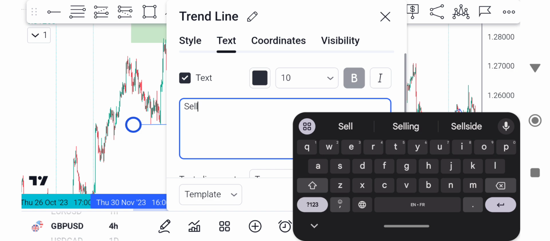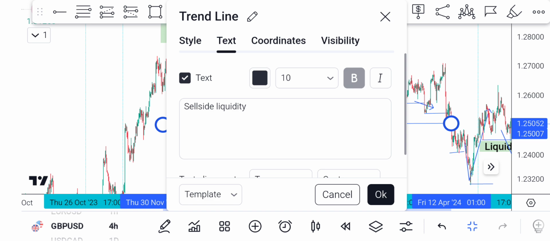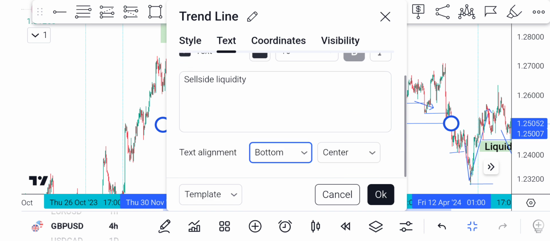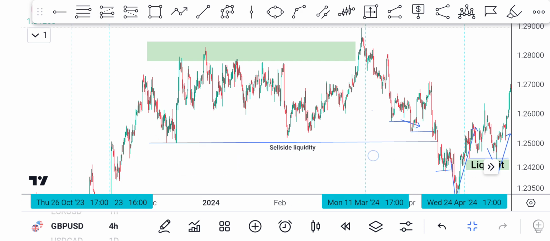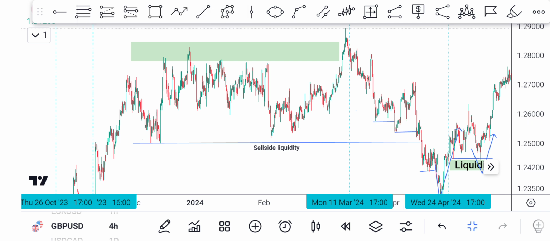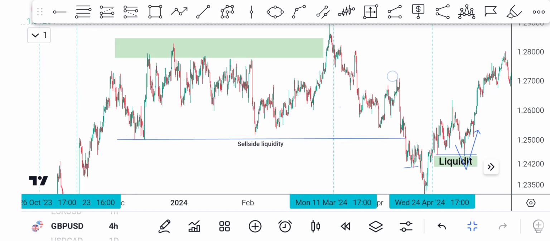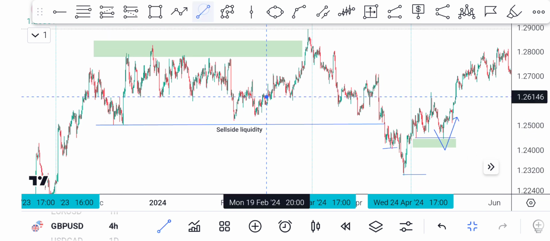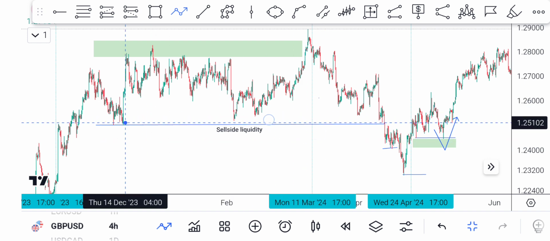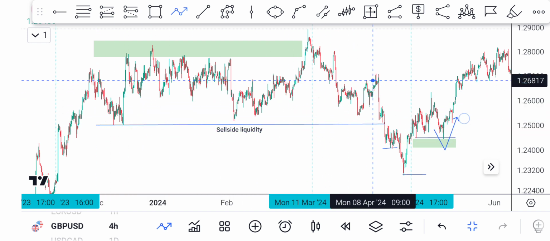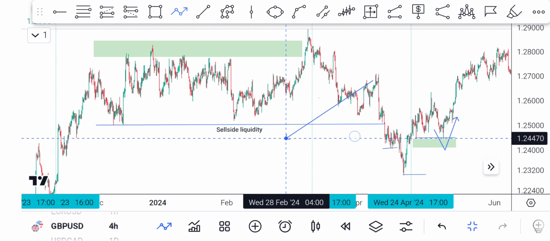I'm going to do a different video on liquidity, okay? I'm going to explain the full meaning of sell side liquidity and buy side liquidity, okay? This is sell side, okay? Sell side liquidity where we have stop losses, sell stops, okay? And IPTA is going to trade down into those sell stops, clean them up. It is going to clean all of those stop losses below here because it doesn't want to see clean lows, okay? It will clean them up like this. Take all your stop losses down here.